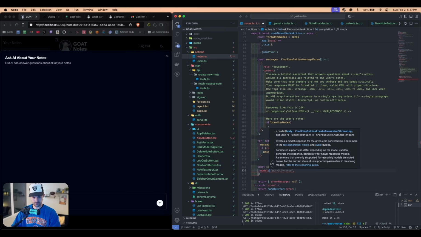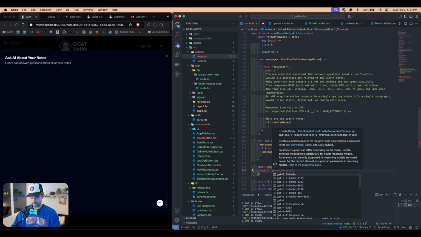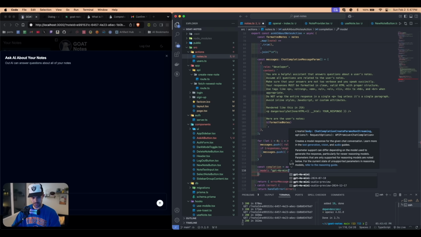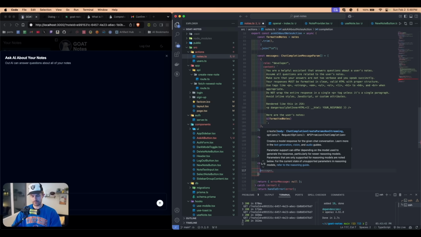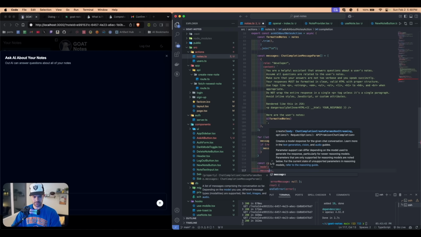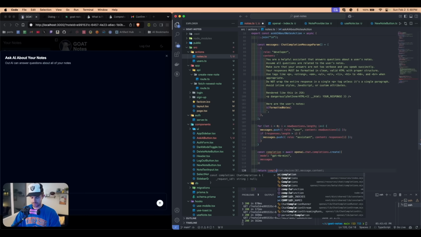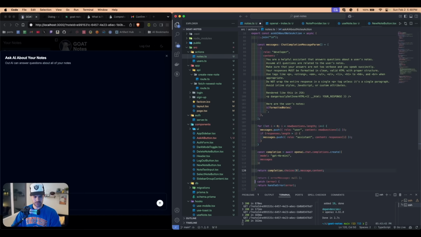I looked at all of the models and all the prices, and GPT-4o mini is actually cheaper than the o3 version. So this is pretty much the cheapest one. This is fast. This is good. And then we pass in the messages. And then right here, we're going to return completion.choices[0].message.content.